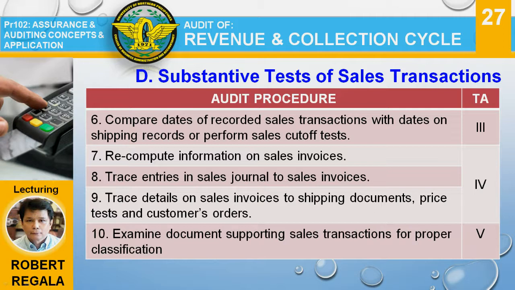Related to audit procedure number 10, for a sample of entries in the sales journal, verify the accuracy of account coding. Auditors may review entries in the sales journal and the supporting sales invoice to determine whether the sales invoice was coded correctly and whether it results in proper presentation and disclosure of the transactions in the financial statements. This marks the end of our discussion of audit procedures for the sales transactions.